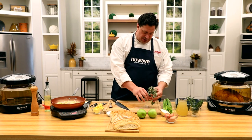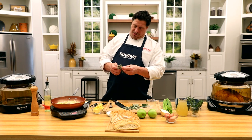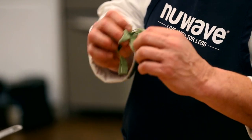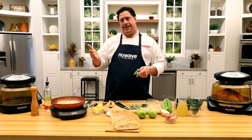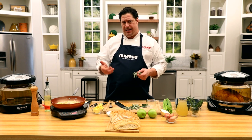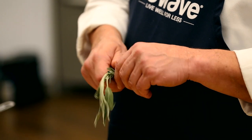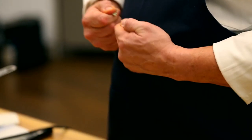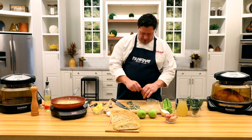This is beautiful, fresh sage. If you can find this, and I'm pretty sure you can get this, you can see it's almost a little fur, it's like velvet. It's weird, but it smells amazing. Now you could use the dried sage. You can use rubbed sage. It's very popular around Thanksgiving time. But if you can find the fresh, why wouldn't you? All you do is snap off the leaves. Once again, chickens go nuts for this stuff, or at least get it in your compost.